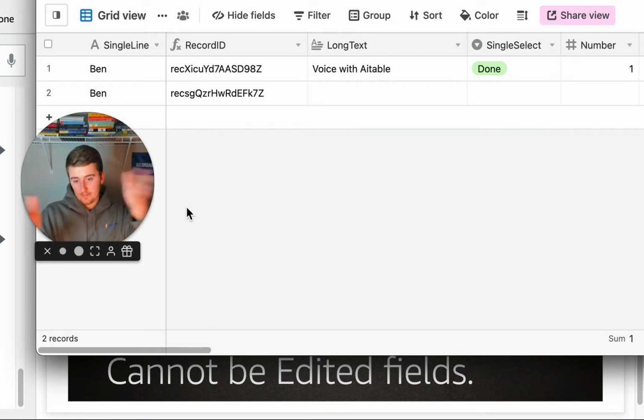New record was created with record ID rec UZR HW7Z and single line field value Ben. This path will update the Good table for record rec UZR HW7Z single line field with another value. What is the new first name to patch or update as the new value into the single line text field?